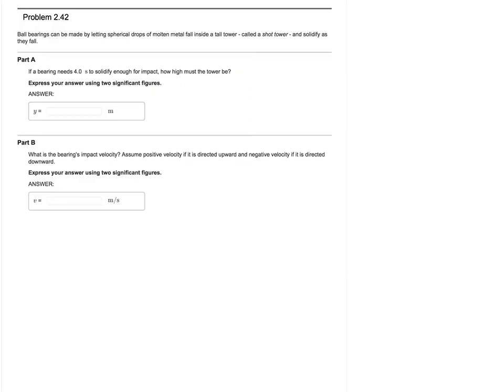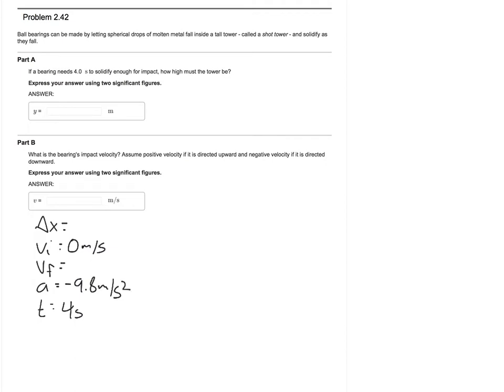Moving on here, we have another kinematics problem. Ball bearings in free fall here, so I'm going to go ahead and set up my chart. We know that the ball bearings are in free fall for 4 seconds, so that's my time. They're also being dropped, which means that initially they're not moving, right? Anytime something is dropped, it has no velocity in the beginning. And they're accelerating, of course, at negative 9.8 meters per second squared.